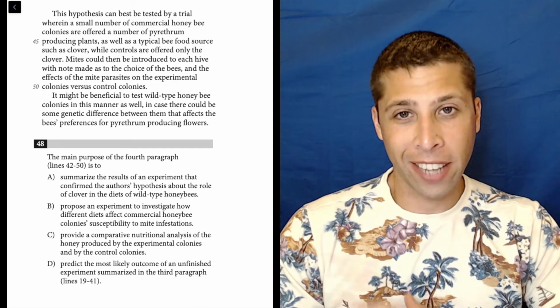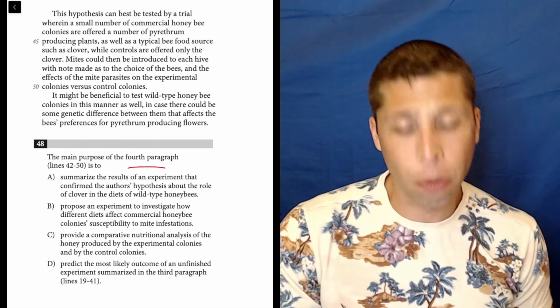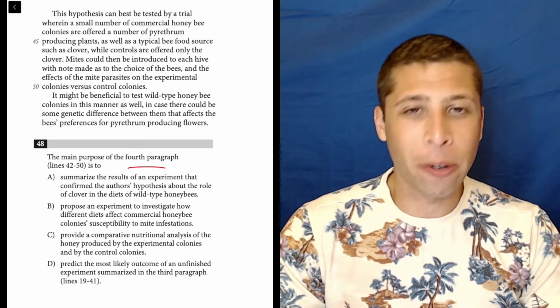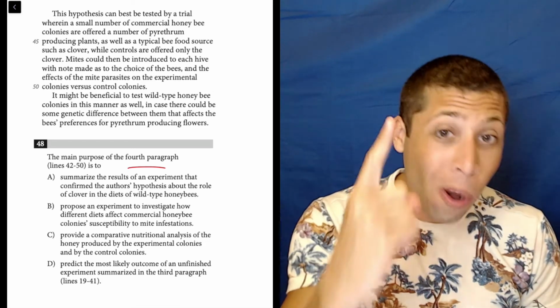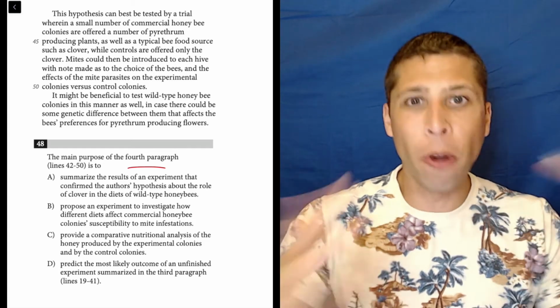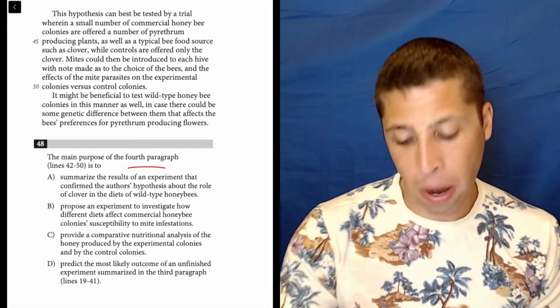This question is kind of weirdly bringing us to different parts of the passage, but the main line reference is the fourth paragraph, and so that's where I would look mostly for the answer. And I think this is going to be a great example of how answer choices don't have to be wrong for just one word. Sometimes they are, but other times there's bigger problems and there's multiple things that are wrong. But let's keep it dumb, let's keep it simple. What do we notice in this paragraph?